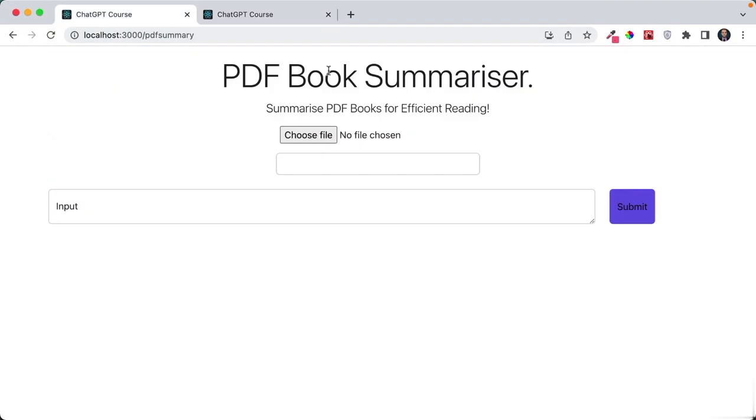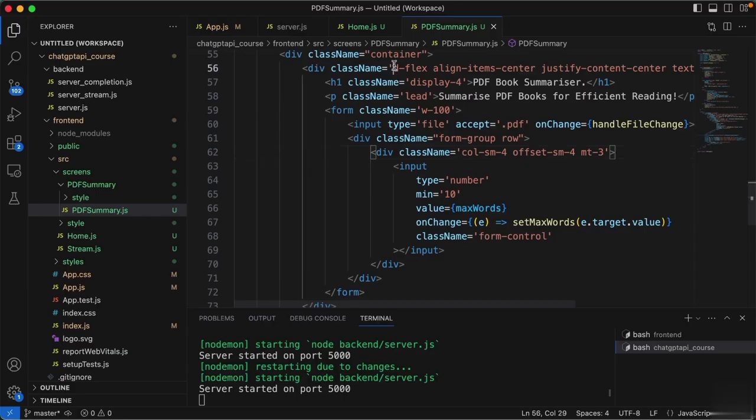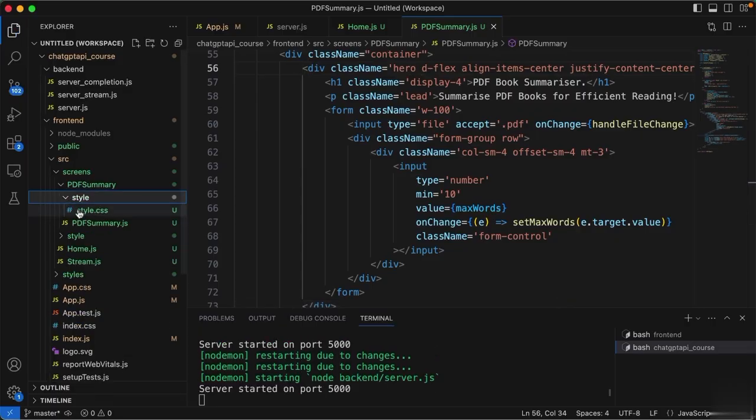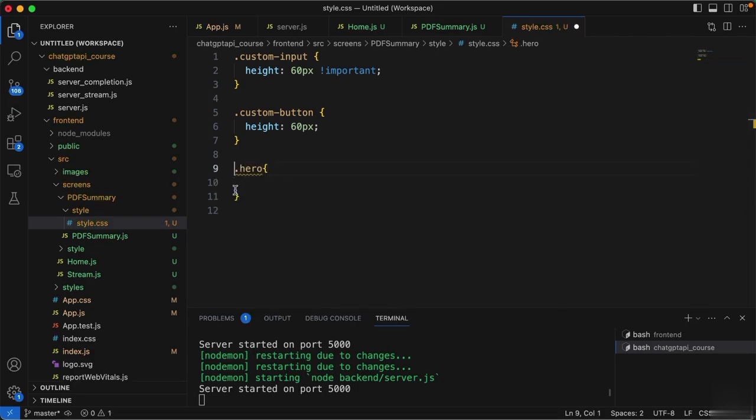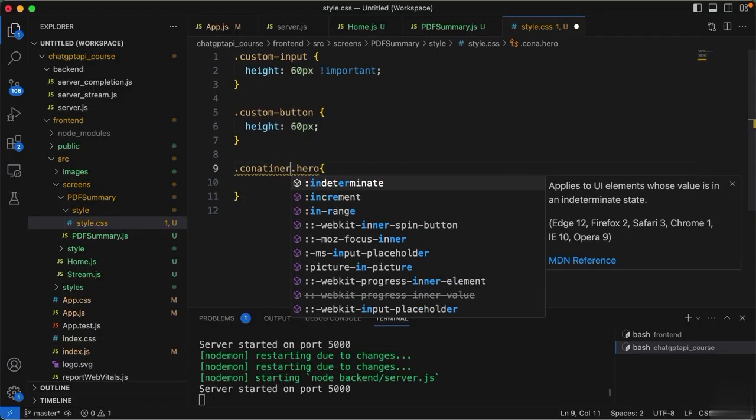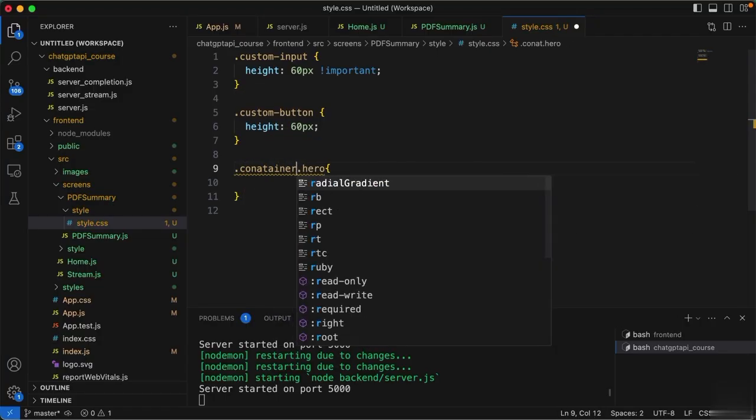Now let's style the containing element to add this picture. So to do this, I'm going to give the container a class hero and add some styling using CSS. So let's add the class right there. And then let's go to our CSS file and style the hero class. Or to make it more precise, let's style the hero class inside the container class, as the hero element is inside the container div.